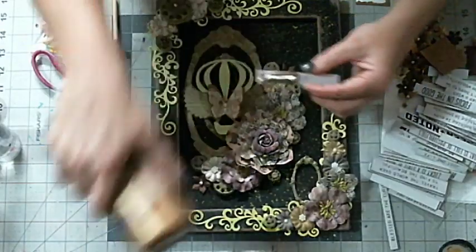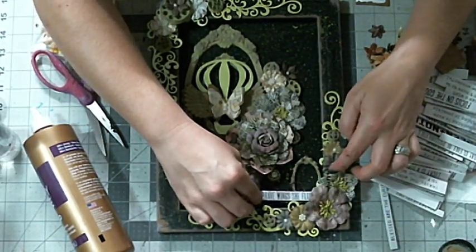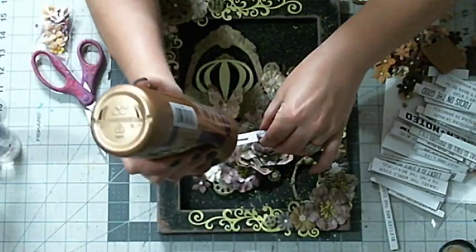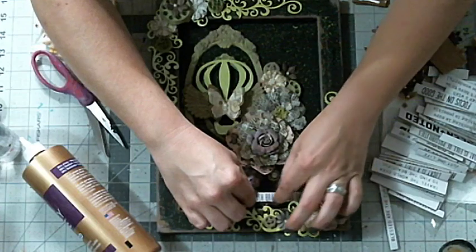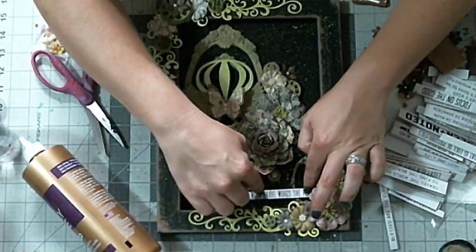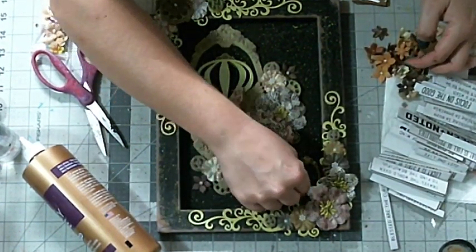And I hope this isn't too much, because I feel like this might be too much cardboard. I think it might be. Let me see. And then I have to put a little bit of glue, obviously, on that side. And then we'll be good. There we go. We've got a minute. Okay. I think that worked out perfectly. What do you guys think? I think it's pretty good.